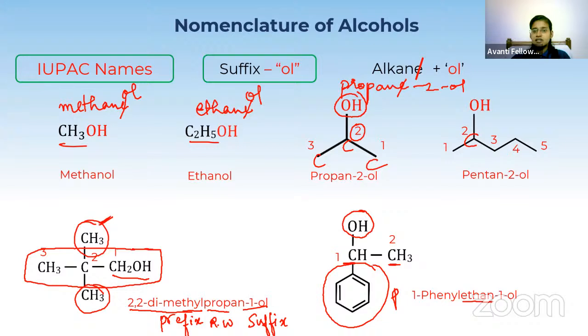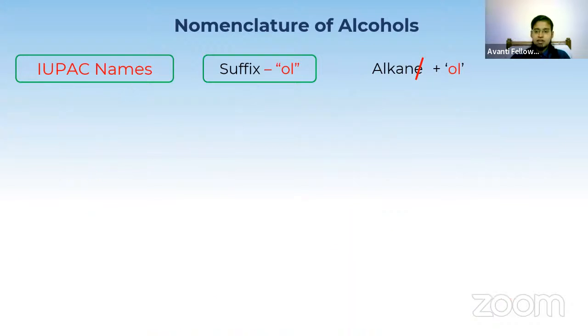Are you ready to solve the nomenclature? Yes. Start naming this compound. This compound has two OH groups. Okay, I will try this from the next compound onwards. You can try. Since this compound has two OH groups, I am going to try. Okay.